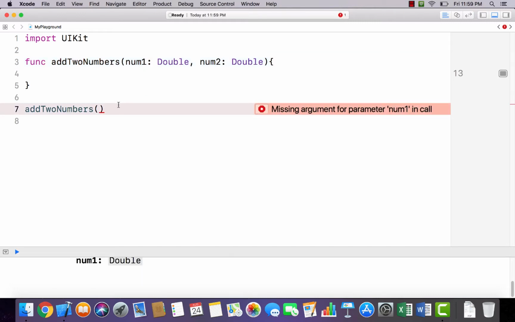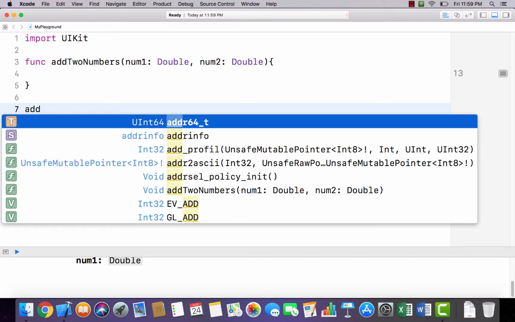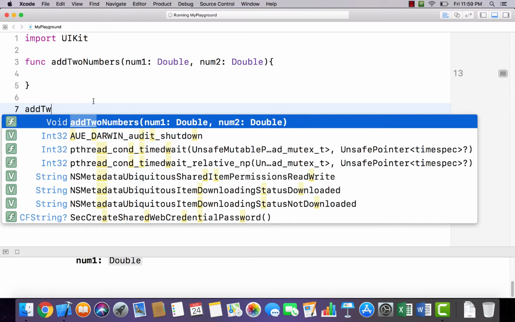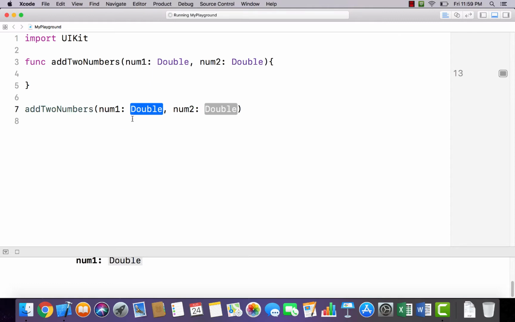So what I'm going to do is delete this function call and recreate or retype it. Because as I type it, if I double click right here, it'll automatically populate this particular function call with some required information that must be included in the function call. So this thing right here is the function name, and these are basically the arguments. We're going to send two arguments, this one and this one. We're going to send them into this function right here.